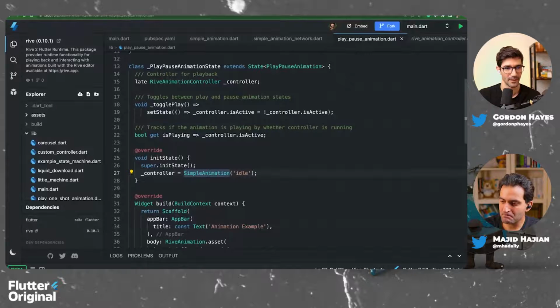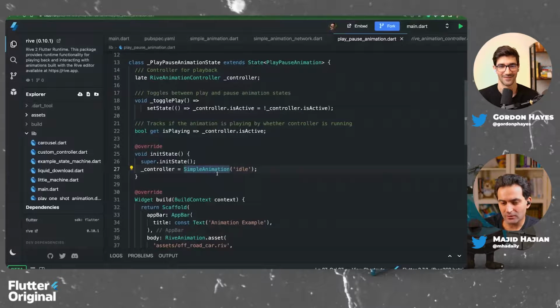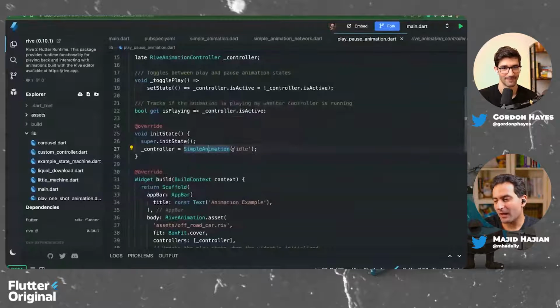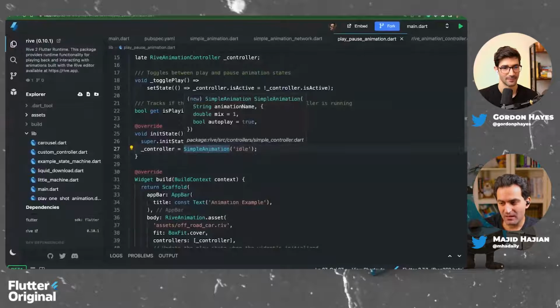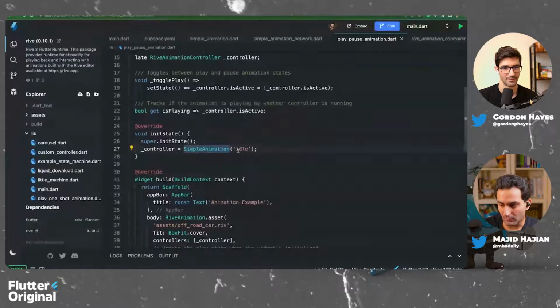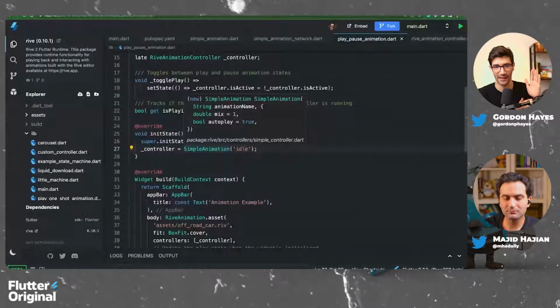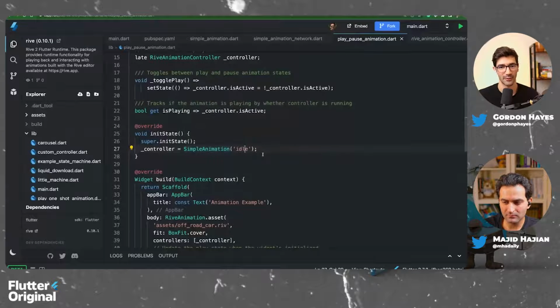I see. Can I ask a question here just to understand? While this is the simplest one, I think we need to understand this and then move on. I see that the animation name is required here, or we need to pass it. I see this idle also in the editor. Is this related to that, or is it a random name? No. If you remember when I shared the demo and the editor was open, to the left it had that list of animations and it had the state machine. All that list over there had a series of names. So you can pinpoint that animation depending on the name.